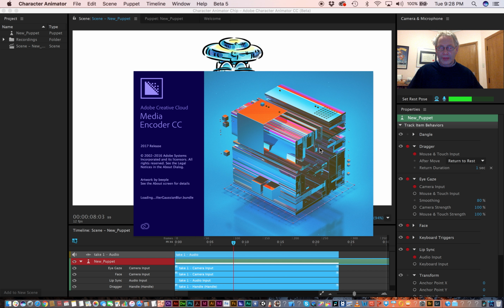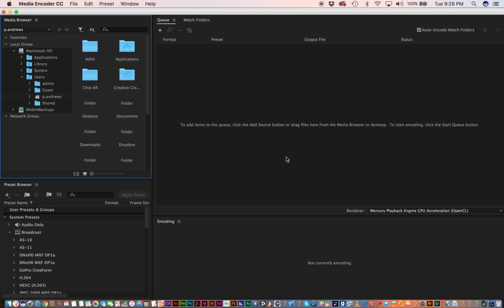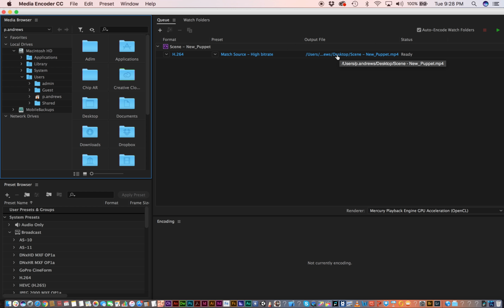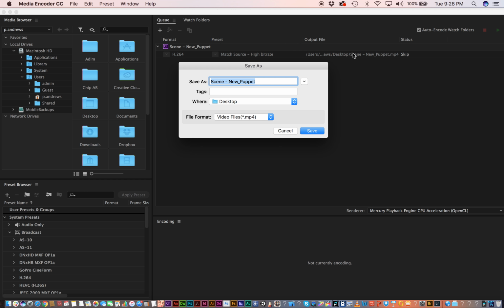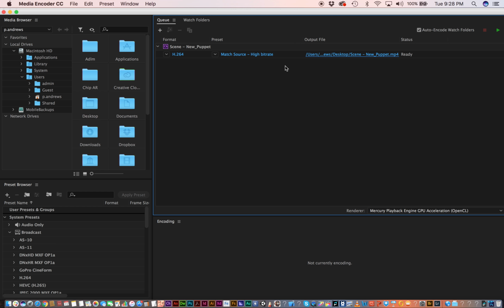It's opening with the Media Encoder. Obviously, it's all part of the Adobe Creative Cloud, and here it comes up, and all I need to do is make sure that's highlighted, give it a name, desktop, that's fine. It's going to go MP4, which is great for myself and output for the Mac, and I'm just going to go Save, and it's just going to run through there once I've got that highlighted, and just click the Run Through button.